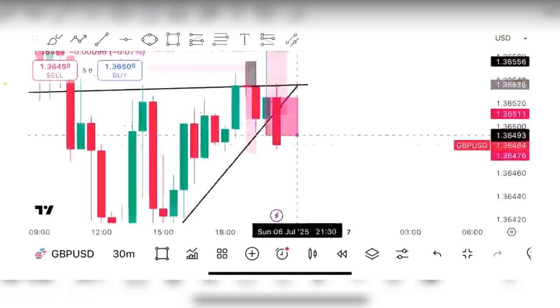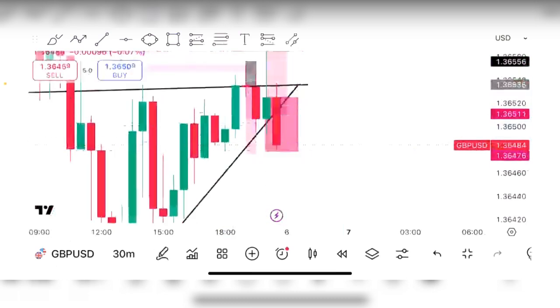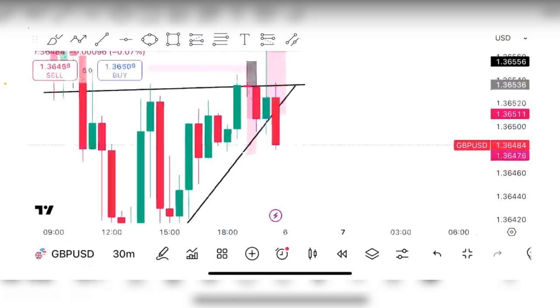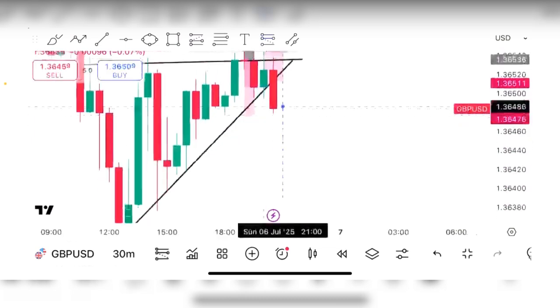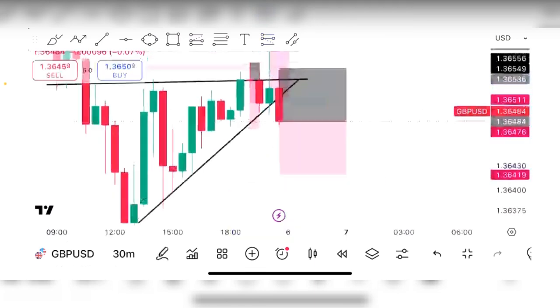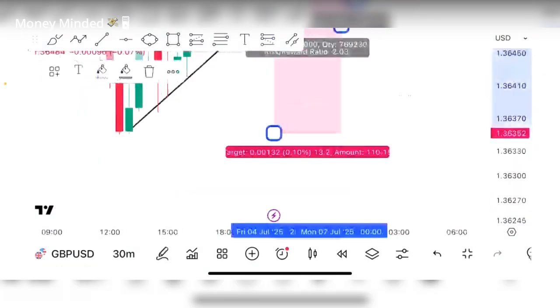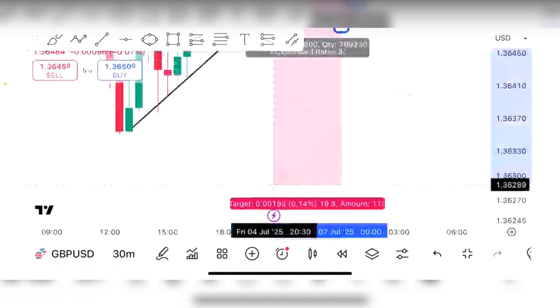You can see how the red candle engulfs the green candle, covering the entire section of the green candle. That is a bearish engulfing, and that is a confirmation pattern for you to take your sell. So I'm going to show you the confirmation pattern for the buy, which is the bullish engulfing.